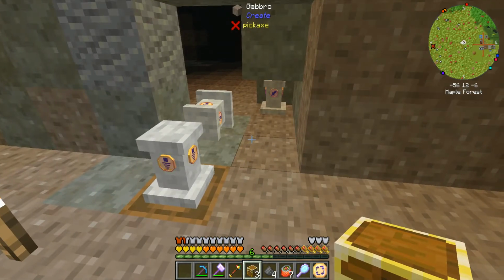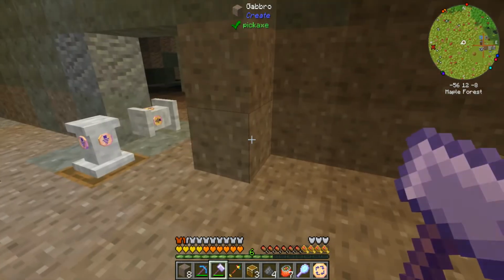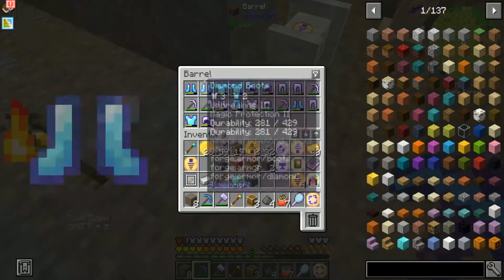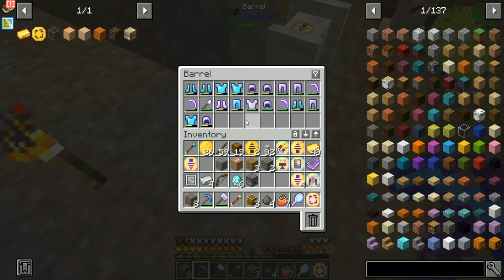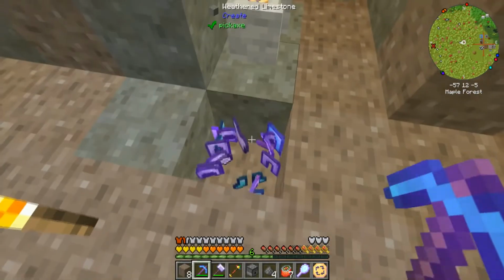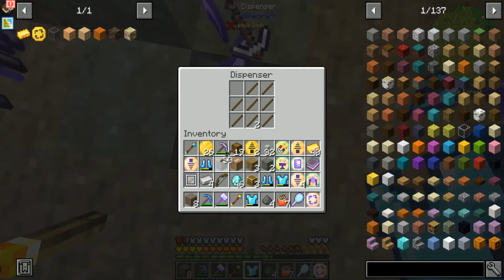So let's do maybe this here. I'm trying to think how to go about this. So this is all of the loot that we get from the monsters. Right, okay. What if I put the dropper dispenser here? Like so.